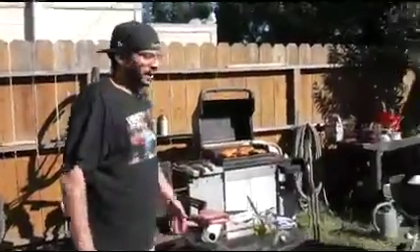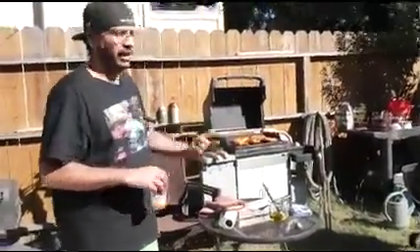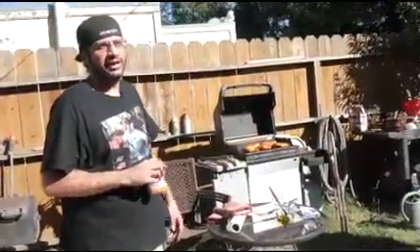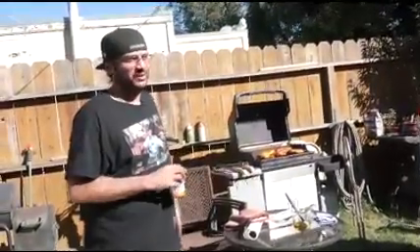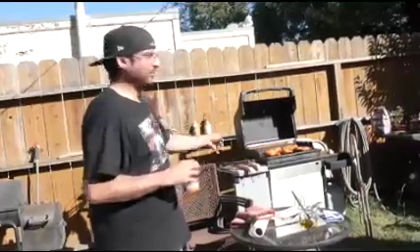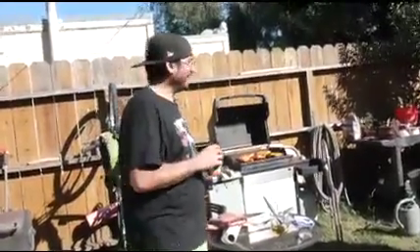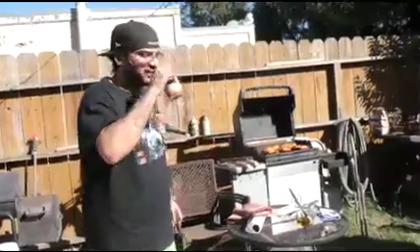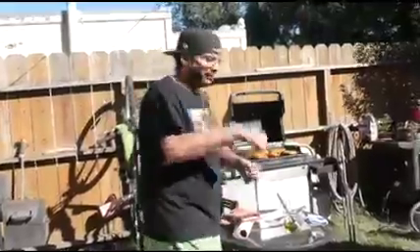We used the grill for every holiday, every Eid, every family get-together. My mom would marinate the Nuri chicken and Bihari kebabs, and I would be the one out on the grill for like two, three hours. As the family did their thing, everyone would come out one by one to catch up at the grill. But I was always just the dude on the grill, making the Nuri chicken and the Bihari kebabs for hours. Me and my mom - that was the team. I had it down to a science, pushing it out there like it was a restaurant.